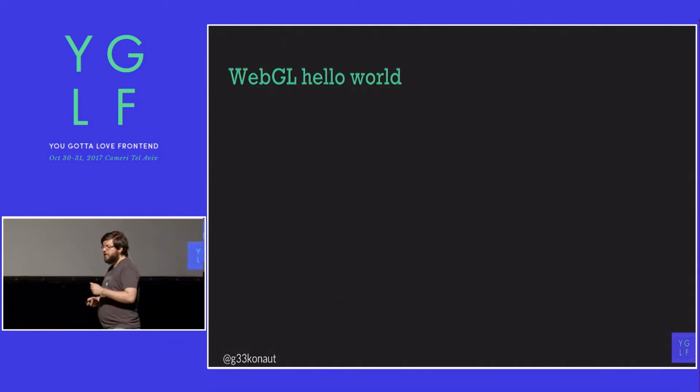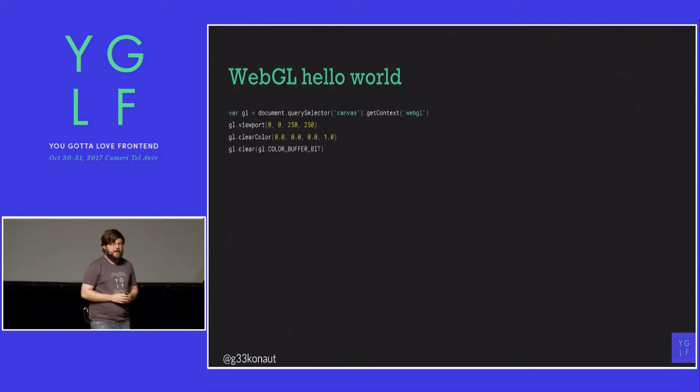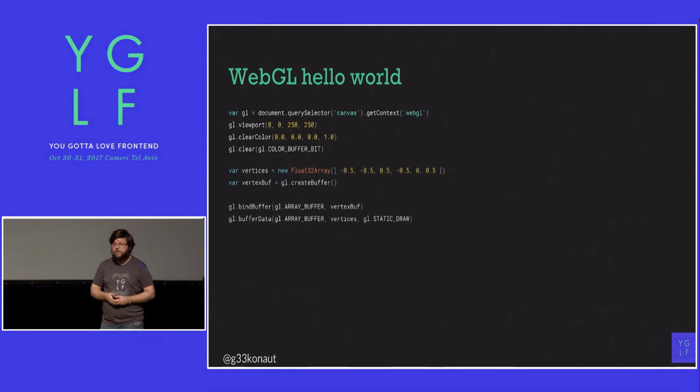Anyway. So yeah, let's have a look at WebGL real quick to wake you all up. Let's do something light. Let's draw a triangle, one triangle, nothing complicated. So we start off by setting up the context for WebGL on a canvas. We set the dimensions of the canvas as a viewport. We set a clear color of black, and we say, please black out the entire color buffer. Then we put some points there, so that's very obviously a triangle.